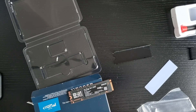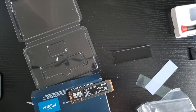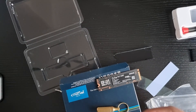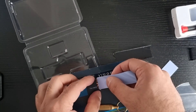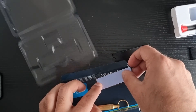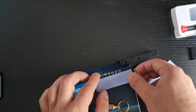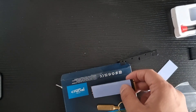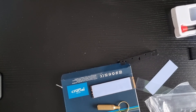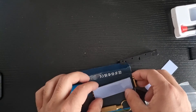Both sides of the thermal pad are the same, so I'm just peeling this off like so — all peeled, nice and sticky. What I'm going to do — I'm just going to put it on here making sure it does not cover the screw side. There's a screw in there and if I lose the screw I'm going to start screaming. Got the screw! That box did not want to be there.